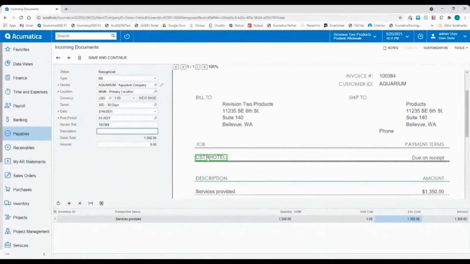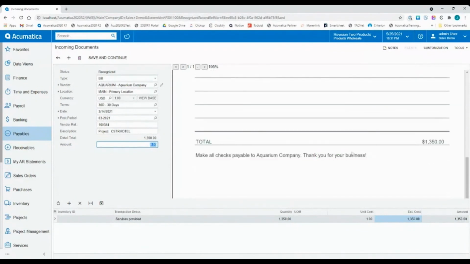So let's just put in the project, and maybe we want to add a little bit of additional information. Then in the grand total, we want to make sure that the detail matches the actual invoice total. So if we scroll down and tell it where the invoice total is, just to make sure it matches.